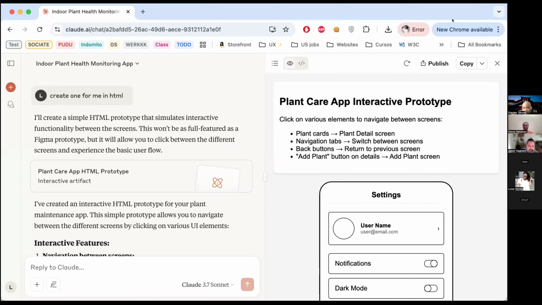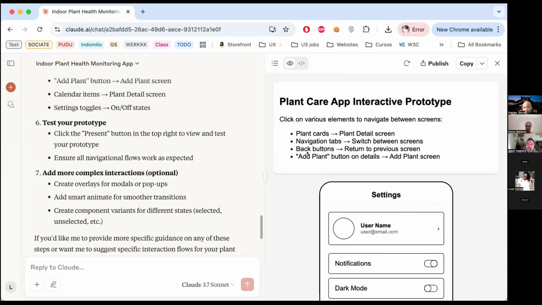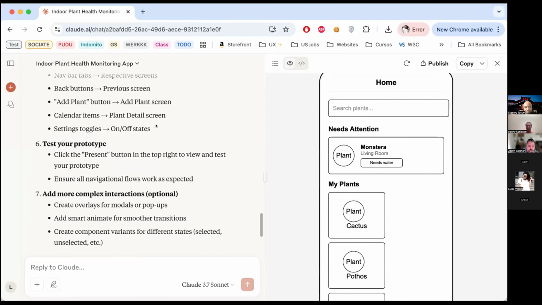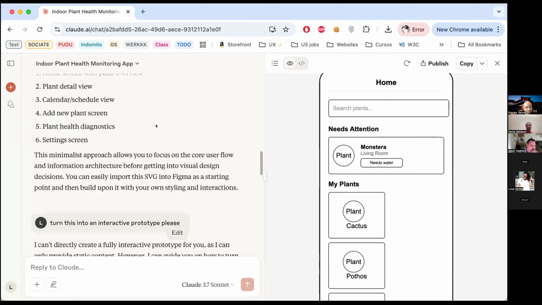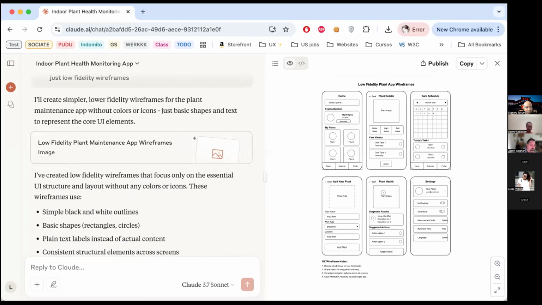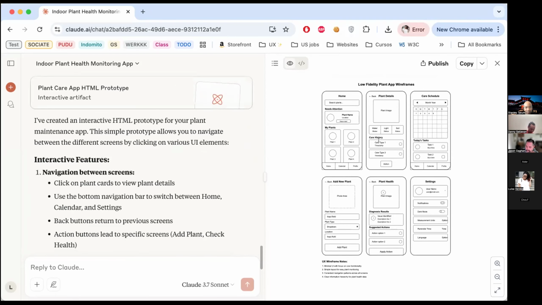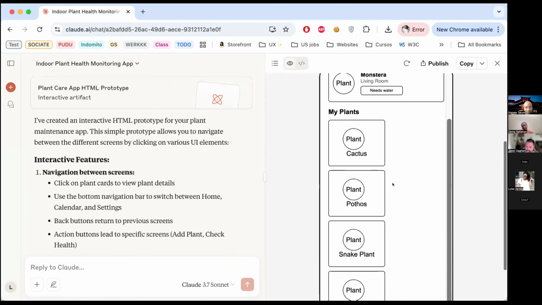I feel like it's not using the same screens it gave me before. You may want to ask that. But this is working, more simple, because I had 6 screens here, and this is the interactive prototype.